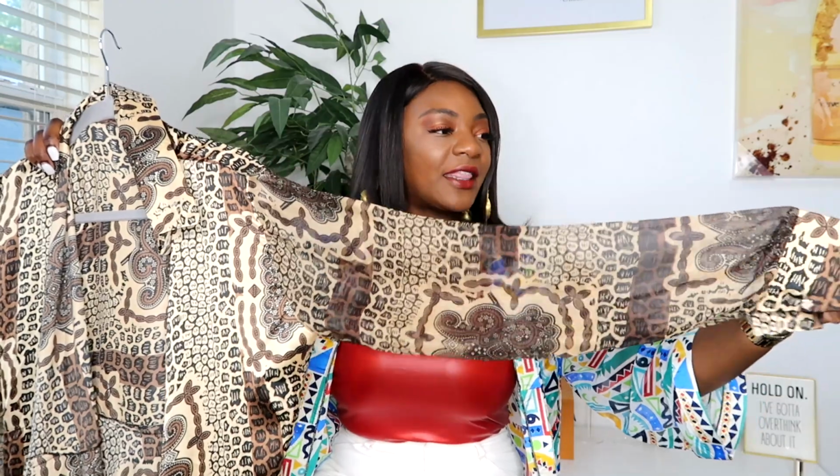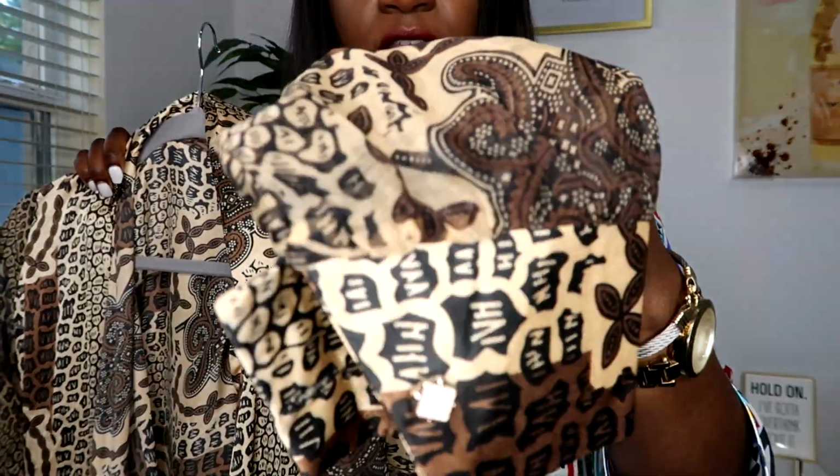This is another stunner. What I've noticed about Kenya Creations is that all of her pieces have silk and then a sheer piece, but the surprise is always where she uses the sheer paneling. In our case, it happens to be the sleeve again, and I just really like that. It gives it a little bit of sexiness. This also has really nice details in the button. Let me move that up. The button that's actually on the sleeve, can y'all see that?